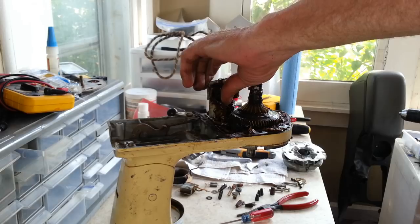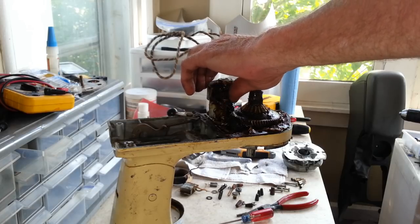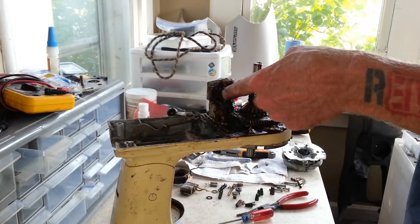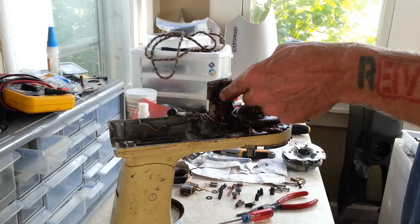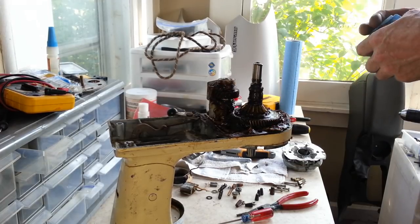Unless it snaps for any reason where it's designed to, during normal use, I don't believe these really get any wear on them. I think that's just what KitchenAid says, so it's another part they can sell. I don't believe these really need replacement. Unless they're broken, I prefer to just leave them in.